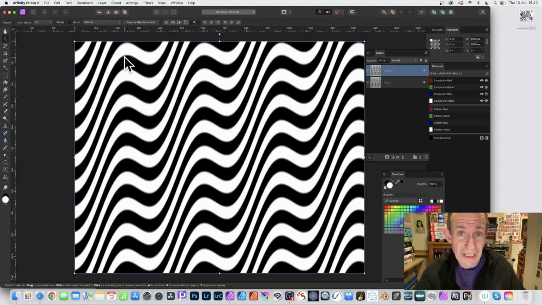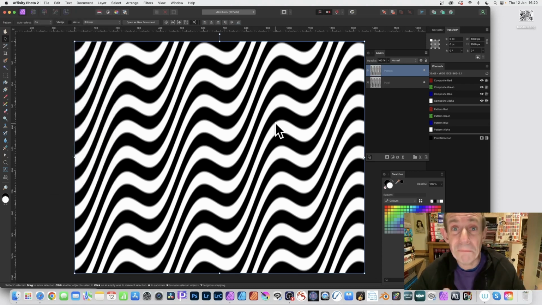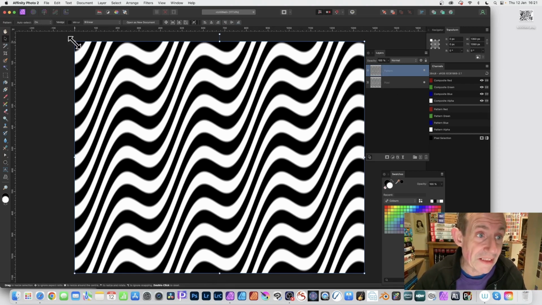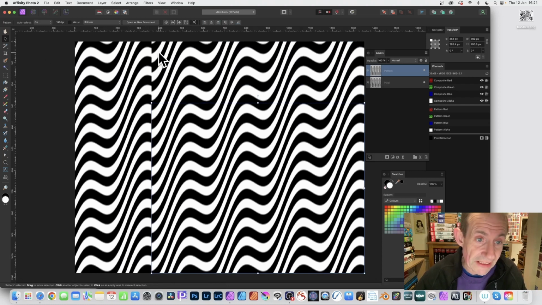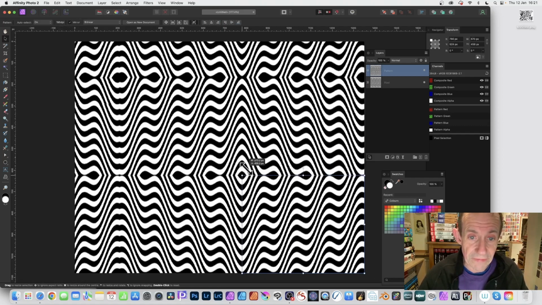Now you could save this design. You could go to File and just save it, just a standard File and Save, and you could import it again, maybe using the gradients or fill layer. That's another option as well, if you want to create this pattern design. But as a pattern, you can resize this. Now you'll see there's a line cut through there, which is not what I want. But you can get rid of it just by going to Mirror in the top left. So Mirror, and you can now see the design there.